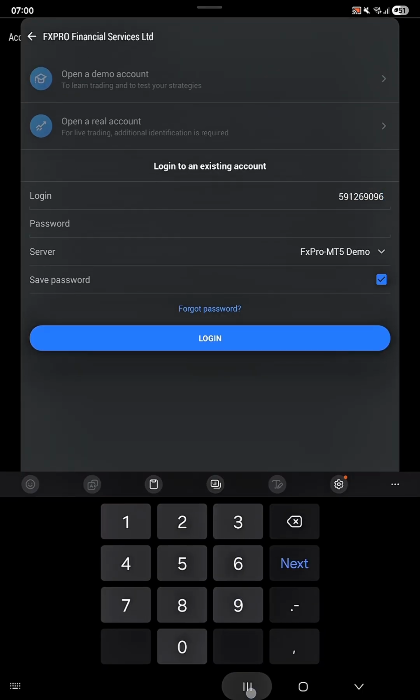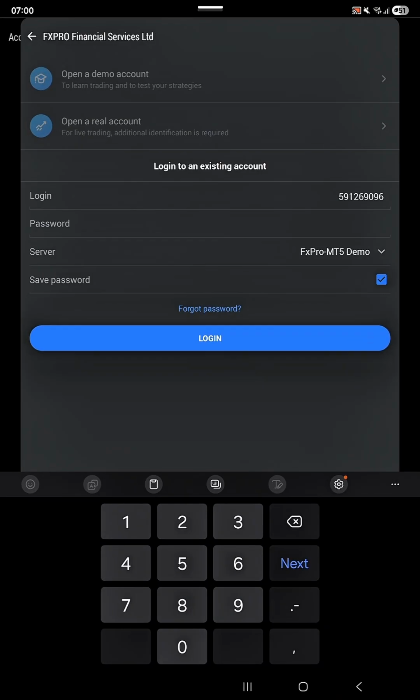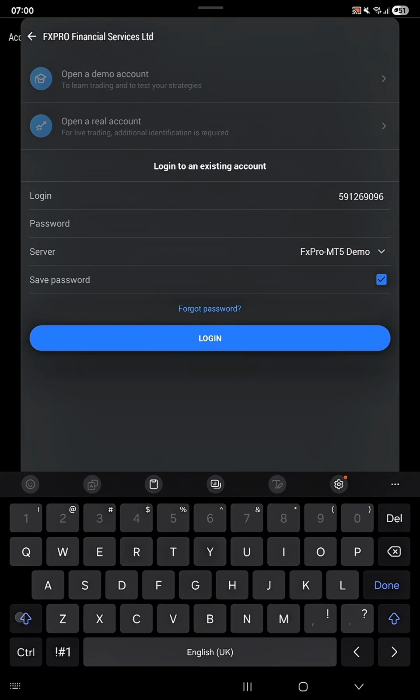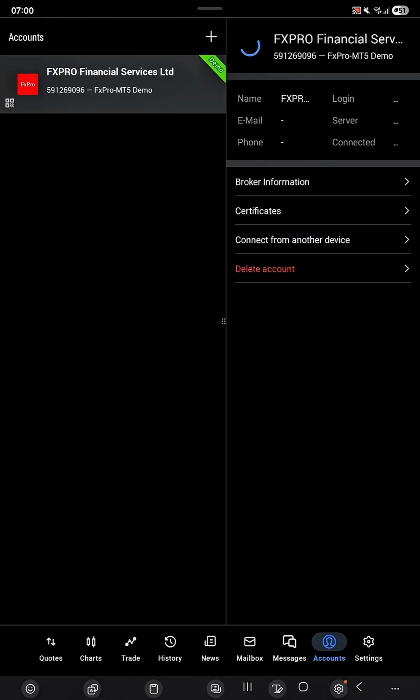Am I correct? 69096. And then that password, Stylish Babes @1. Maybe? I think so. Then we'll tap on login.